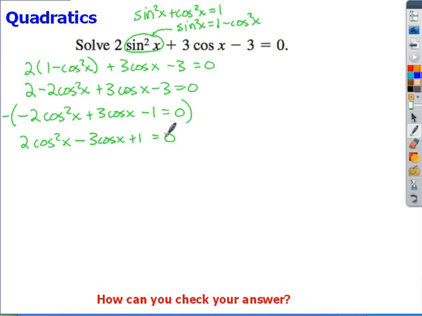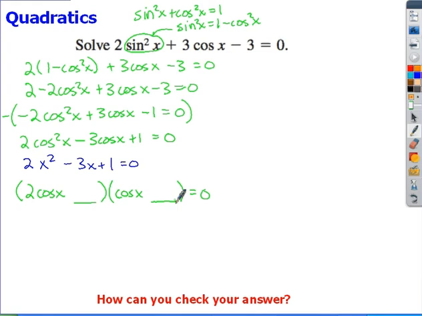Alright, if you're not sure what this actually looks like, think about it this way: 2x squared minus 3x plus 1 equals 0. That's a quadratic equation, and so we can factor it. I'm going to switch back to green again, and I'm not going to use x's, I'm going to use the actual cos x's. We're going to have two brackets. One is 2 cos x plus or minus something, and the other one is cos x plus or minus something. Basically we're doing factoring right now, and the question is, what numbers belong here and here?